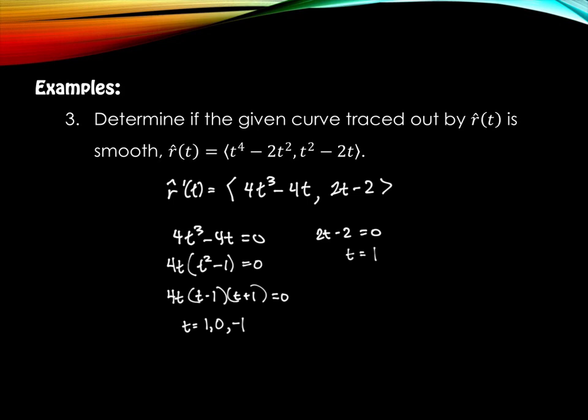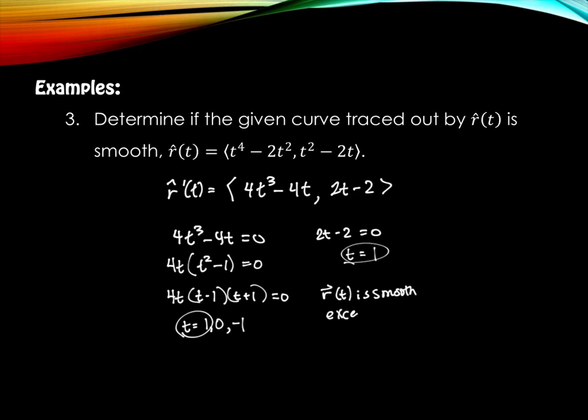And both of them being 0 at the same time is what's going to create the vector itself to be the 0 vector. So this location right here where t is equal to 1, and this one where t is equal to 1, does create something that's not smooth. It's not smooth at that point. But at the t equals 0 and the t equals negative 1 values, we're fine. Right? One component's 0, the other one's not. So we don't have the 0 vector there. So what can we say? Well, the directions say to determine if it's smooth. Well, we found out that it is smooth most of the time, right? R of t is smooth.